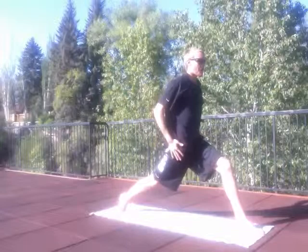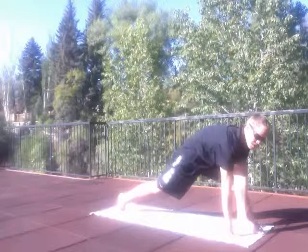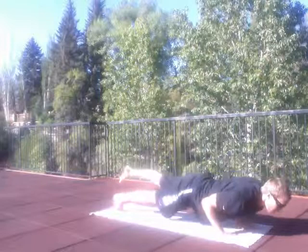Exhale, both limbs around. Hips are square forward, shoulders are square with the hips, the spine is still tall. Exhale, palms to mat. Take the toes of the right foot, point them to the wall behind you. Single-legged plank, upward dog this time. Exhale, chaturanga. Keep the right leg engaged. Inhale, upward facing dog, flip the left foot.